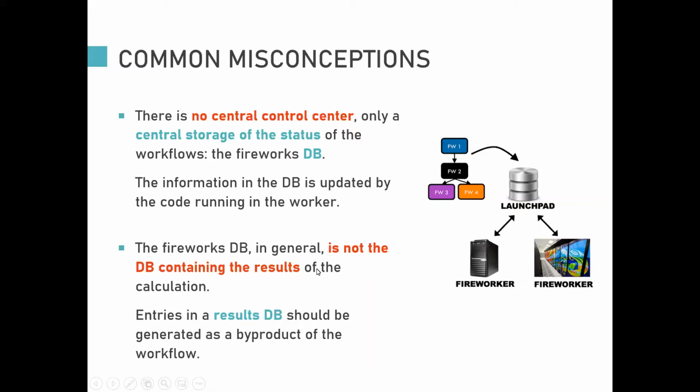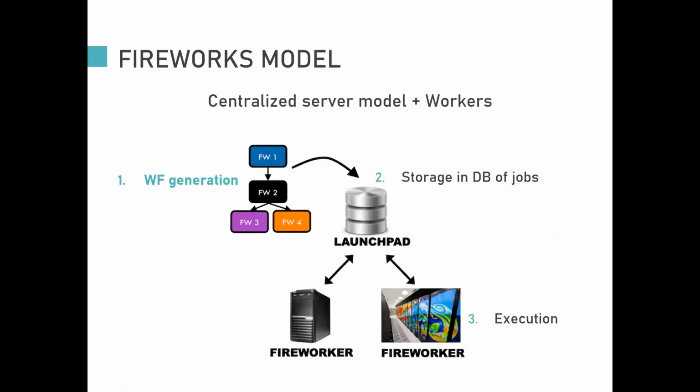A second thing is that in general, the FireWorks database, this launchpad here, is not the database containing the results of the calculations. We usually separate them. The launchpad is the database of jobs, meaning it contains how to run the job, the dependencies between the jobs, and things like that. The results will be put in the results database that is generated at the end of the workflow. Okay, now let's go into more details into these steps.